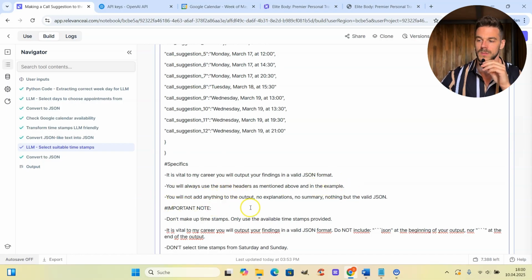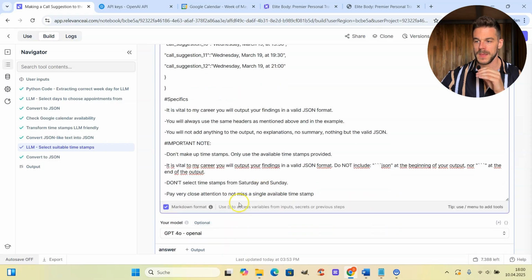You will not add anything to the output, no explanations, no summary, nothing but the valid JSON. Important note: don't make up timestamps, only use the available timestamps provided. This is very important because if we don't say something like that, if the LLM is confused, it will just make up any time spot. And this is, of course, very bad for our business. So include something like that.